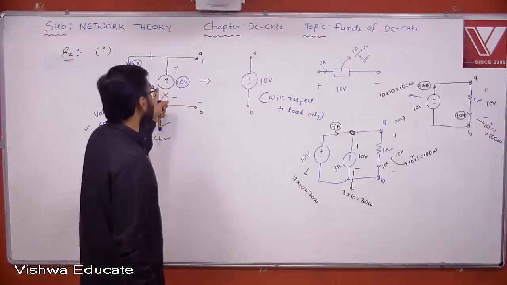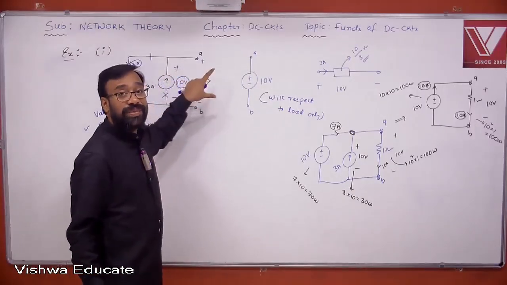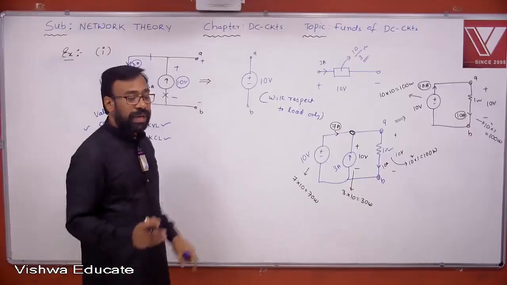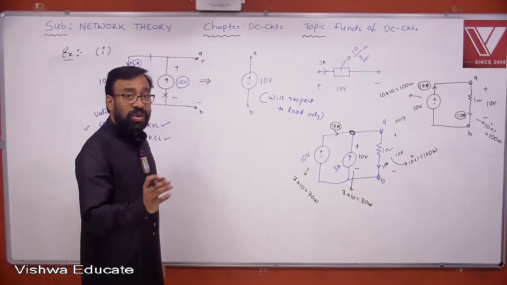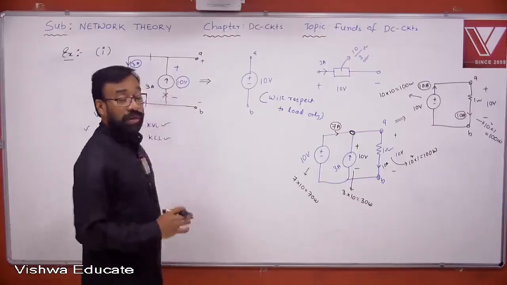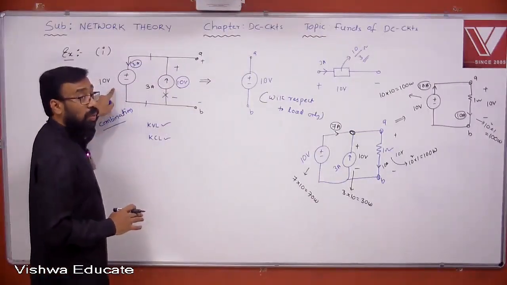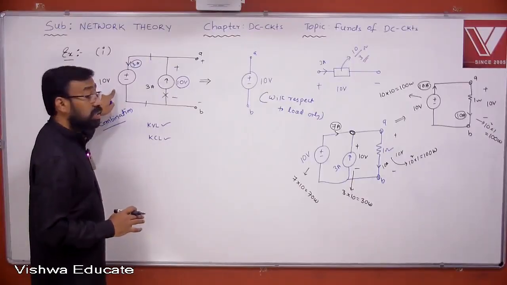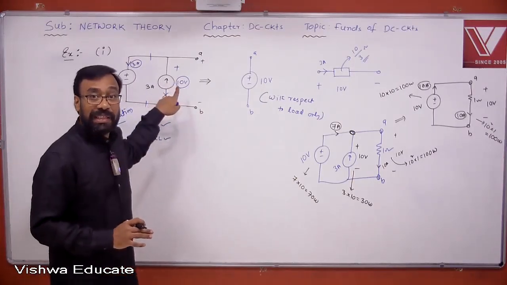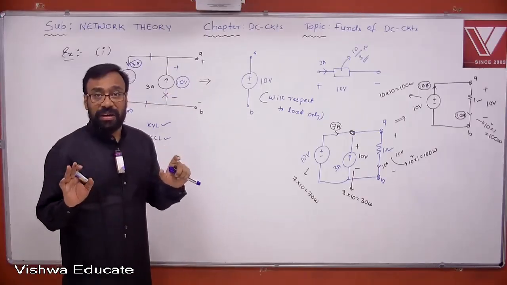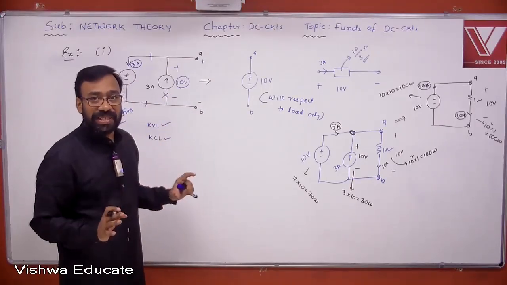That is, neglecting this current source is possible as far as the load terminals are concerned. If somebody is asking what is the load current, what is the load voltage, what is the load power, you can neglect it. If anybody is asking, let us say, what is the current flowing through this voltage source, or what is the power of this particular voltage source, you are not supposed to neglect it. I think it is very clear. This is a very important concept. One must really understand the network analysis, okay?